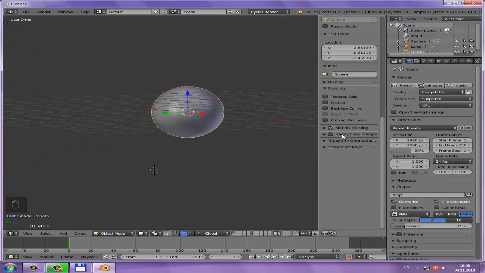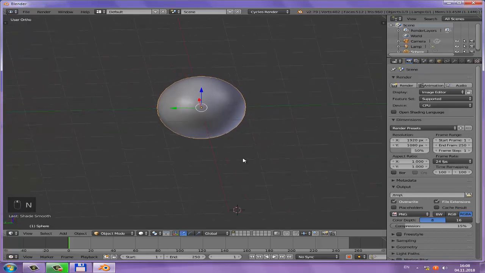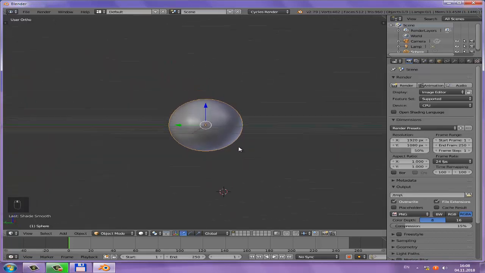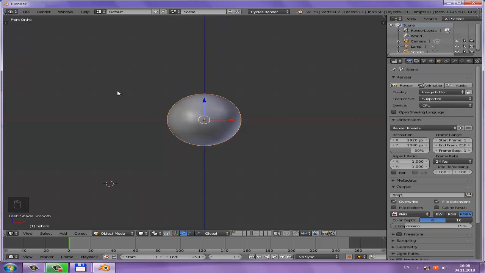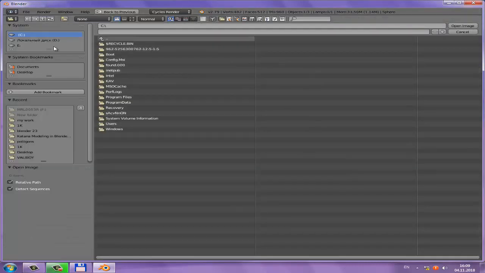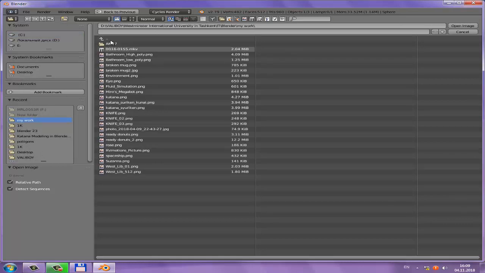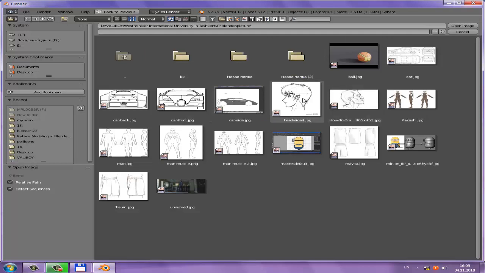Also we have here background images. If you want to add, mostly we will not create everything by ourselves. We need some kind of help, and that will be taken from the pictures, like taking a picture and doing everything by that picture. Let me introduce. If you add an image here, we'll choose some image, pictures.